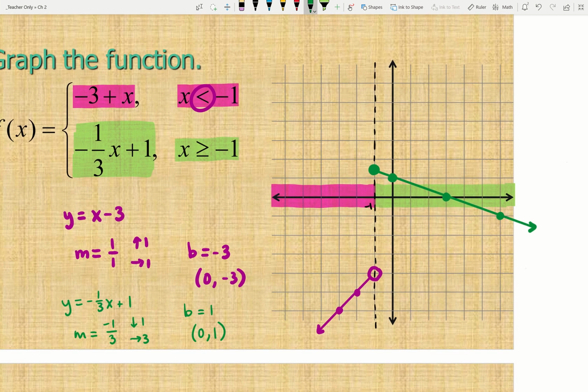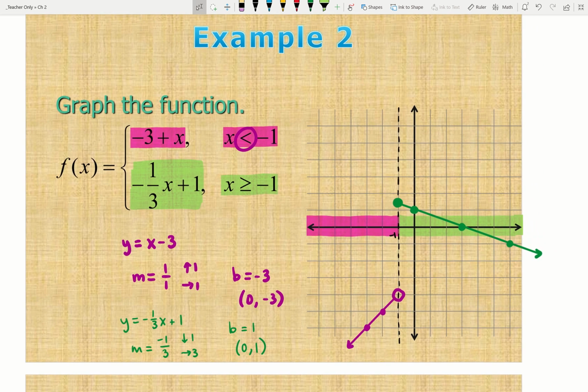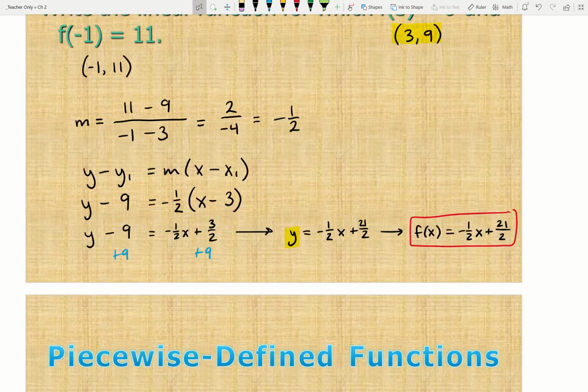So when you graph piecewise functions, you do have to pay attention to those regions that you're splitting up your x-axis into, and then you're only graphing certain parts of these piecewise functions on these specific regions here. And that's it for this video. So I just wanted to go through quickly your linears and your piecewise functions containing linear pieces.